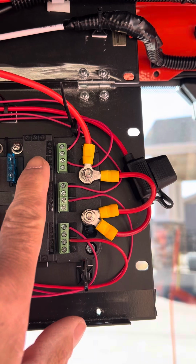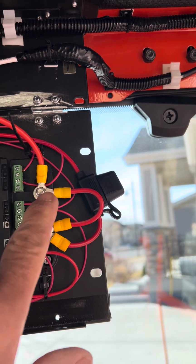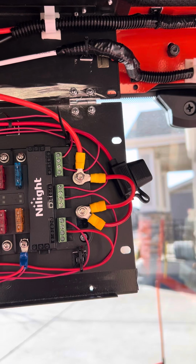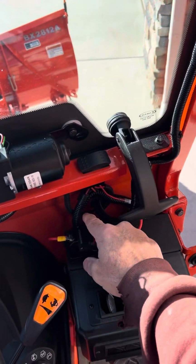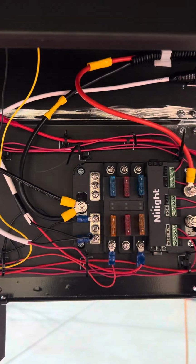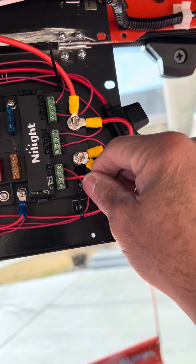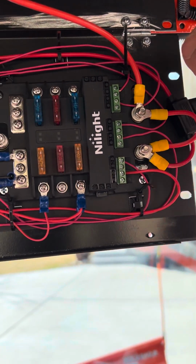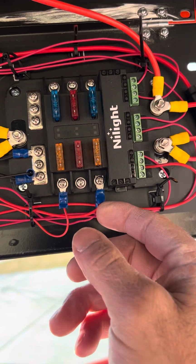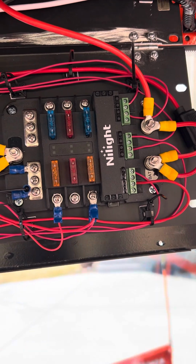So here's your 6 relay, which is powered by the accessory. So if you want to hook it up to your key switch, you can. I didn't. I just powered it off this here. Kill the power. So all your leads will go into the relay side on the output side, and then like your lights, here's my fog lights. This is the positive and this is all the negatives for them.